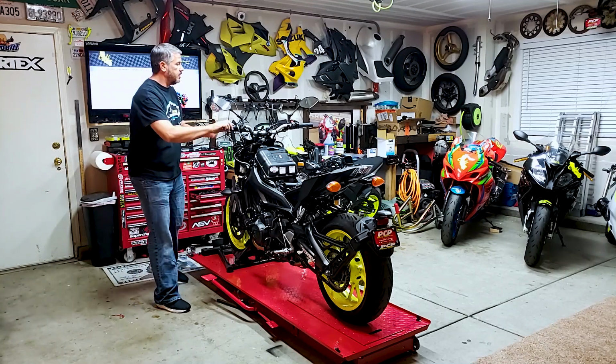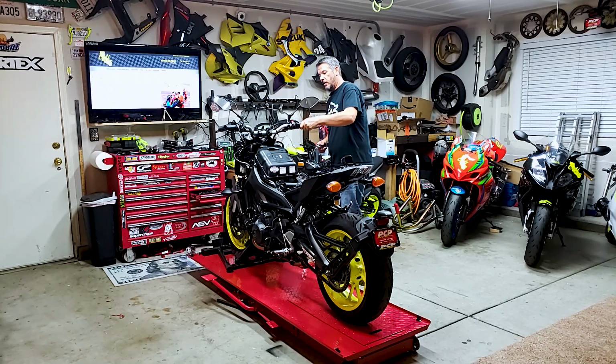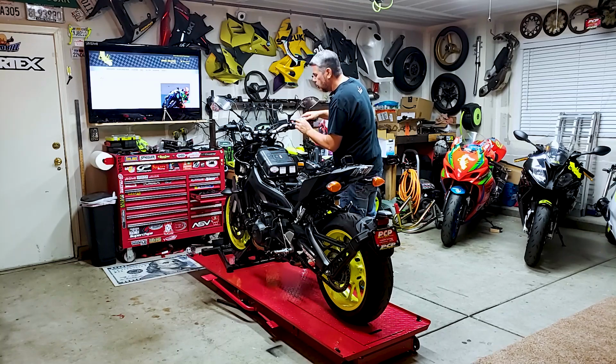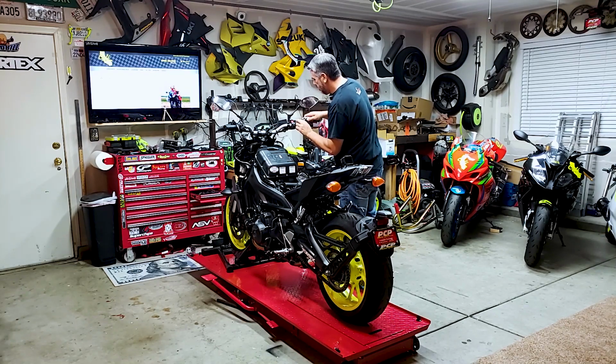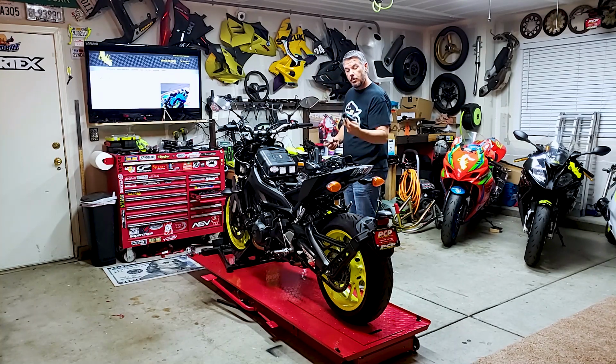Now, obviously our grips are glued on, so we are going to have to cut the old grips off. We've got our throttle side here. You sure you want heated hand grips? All right, it's too late. I'm just gradually pulling this up so I don't cut too much. And goodbye old grips.